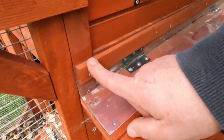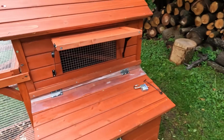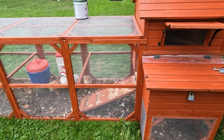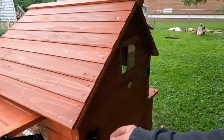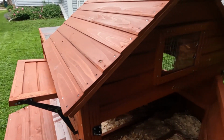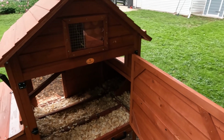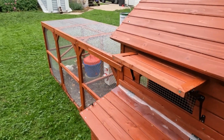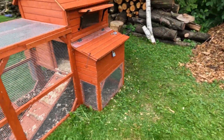They give you this little strip here that goes over that. I mean, it's working as intended. I have moved it once and then moved it back to its original spot, although I would not recommend moving it. It's not really a coop that's designed to be moved. So once you get it in its spot, kind of leave it where it is. And the chickens will take the grass down to dirt, so you can see that we did put wood chips in the run. We've got a whole little pile of wood chips.